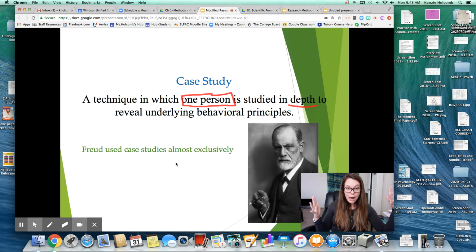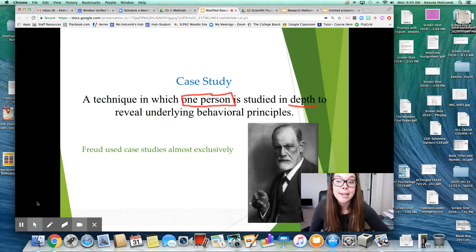A case study is a technique that is used for one person, and you study them in depth, usually over years of time. And one of the pros about this is that you get very familiar with the itty bitty information you get from behavior, but this does take a lot of time, right? So a case study takes years, right? And so thinking about how people are affected by the coronavirus, there's probably lots of case studies getting started in different age groups of how it has affected them over time, right? So a case study is good if you want to study one person in depth, okay?